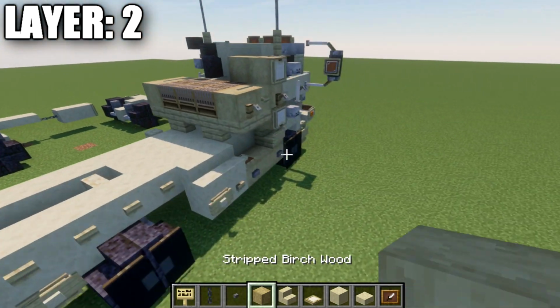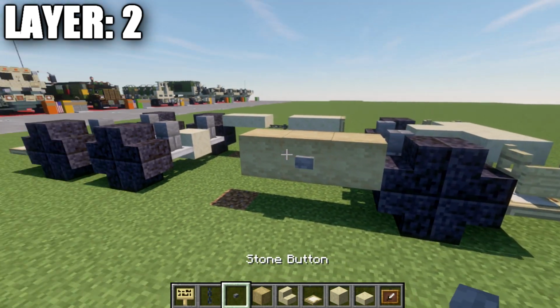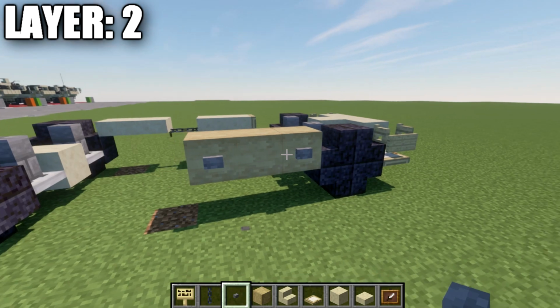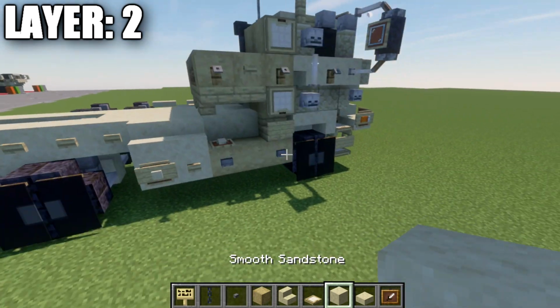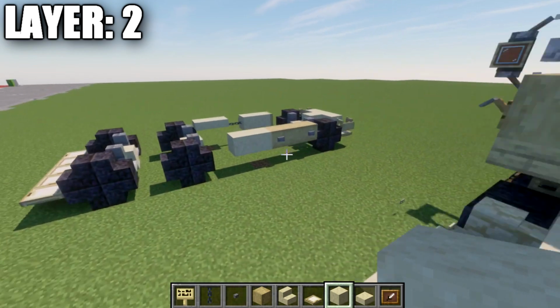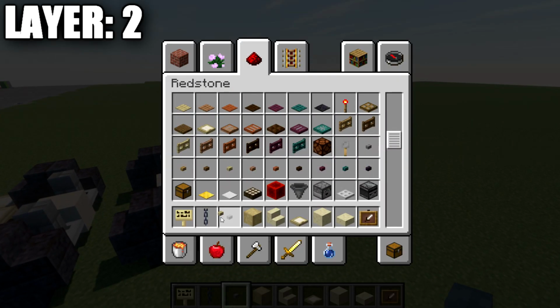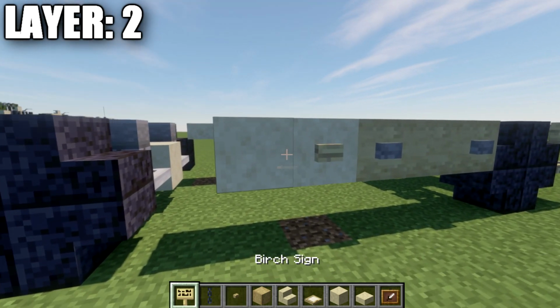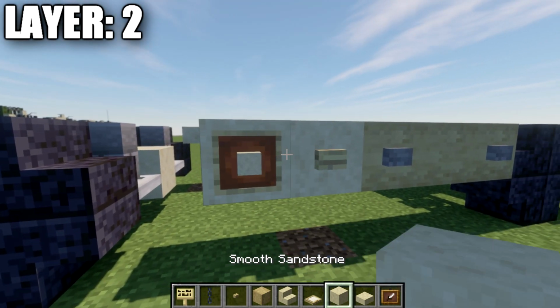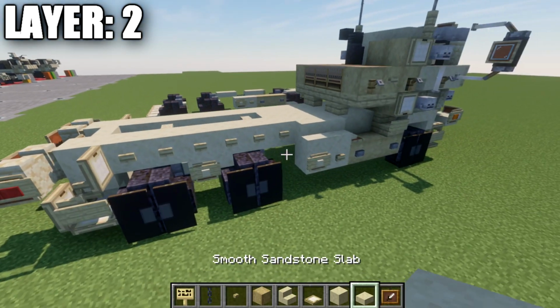So for this, we want to place down a row of 3 of stripped birchwood, going back like this with stone buttons here on the 2 end blocks. After that, we want to take our smooth sandstone. We're going to place down a row of 2 back, and we're then going to follow this up by placing down a birchwood button, which will be on the side here, an item frame, a smooth sandstone block in the item frame, and then a birchwood sign on the side of the block as well.